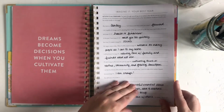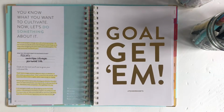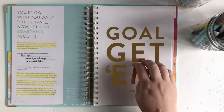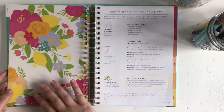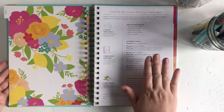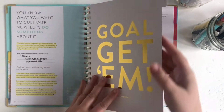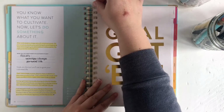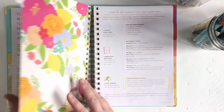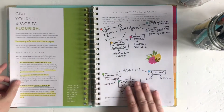Now, I did cut out my goal tab from last year's. I just cut little slits in between each little hole where the rings would go, and then I put it into this binder because I know myself and I like to refer back to my goals each month, and I need a tab for that.